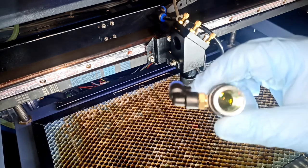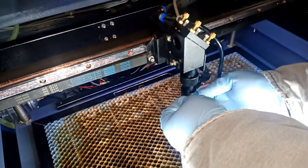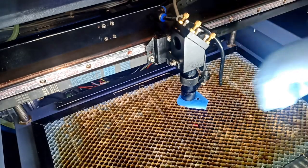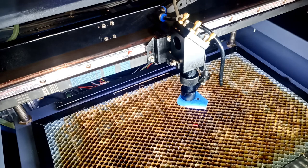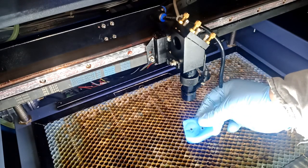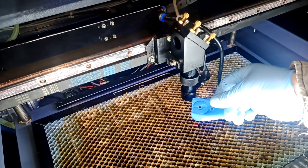The lens is very clean, okay? I will clean it. I'll show you how you clean it too. But before we do that, I'm gonna put a tape in the bottom of this, and we're gonna shoot a pulse, okay? Make sure you turn the laser on, of course, before you shoot a pulse. You can see it fire up. I'm just gonna squeeze more. I'm gonna pull this, and I'm actually not as centered as I should be, okay? So I can see I'm not that centered.